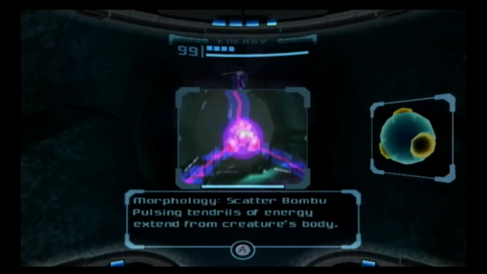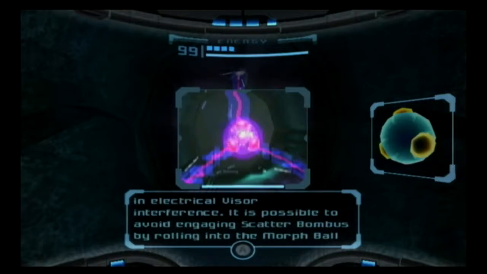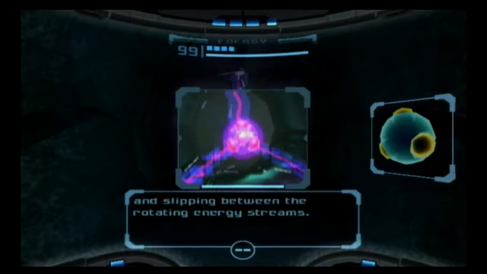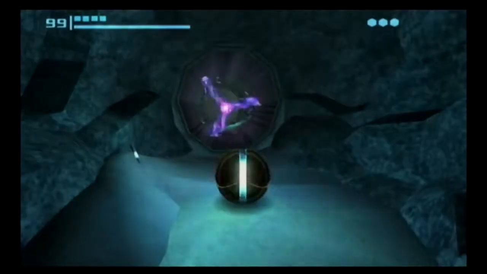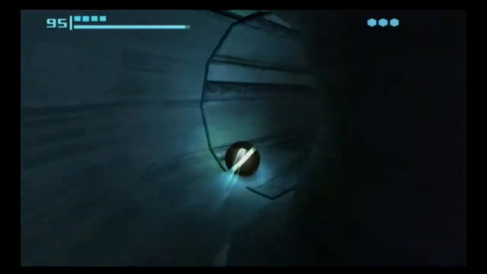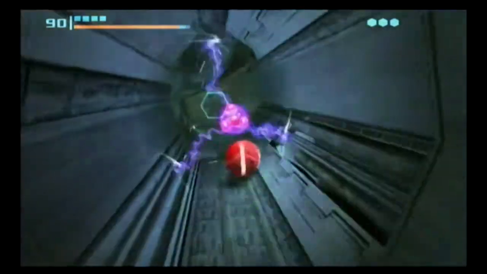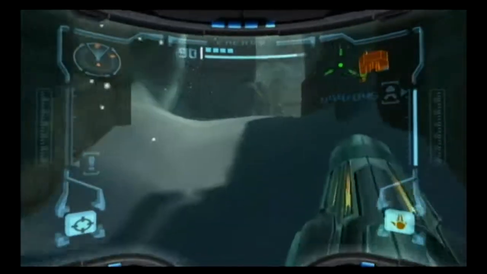Scatter Bamboo. Pulsing tendrils of energy extend from creature's body. Like all bamboos, these creatures can only be harmed by electrical energy. Proximity to these life forms may result in electrical visor interference. It is possible to avoid engaging scatter bamboos by rolling into the morph ball and slipping between the rotating energy streams. Ow. I just hope that they don't cross the streams. Don't cross the streams! Oh boy.